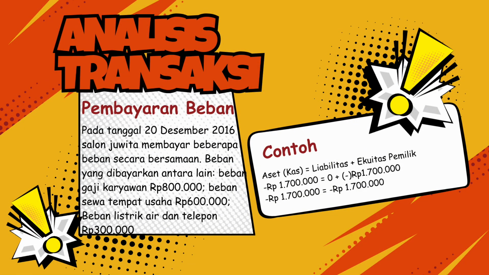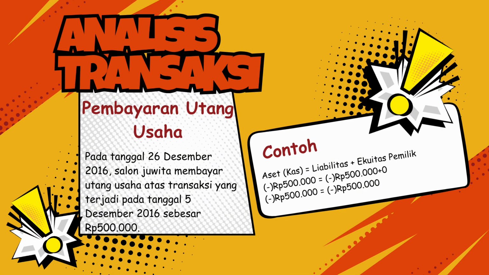Number 6, payment of expenses. On December 20, the salon paid several expenses such as salary, rent, and utilities for a total of 1,700,000. Cash decreases and equity also decreases because expenses reduce owner's equity. Number 7, payment of accounts payable. On December 26, the salon paid 500,000 rupiah of accounts payable. Cash decreases and liabilities decrease.